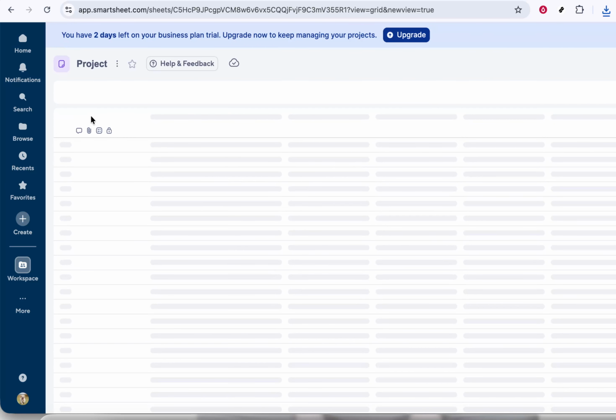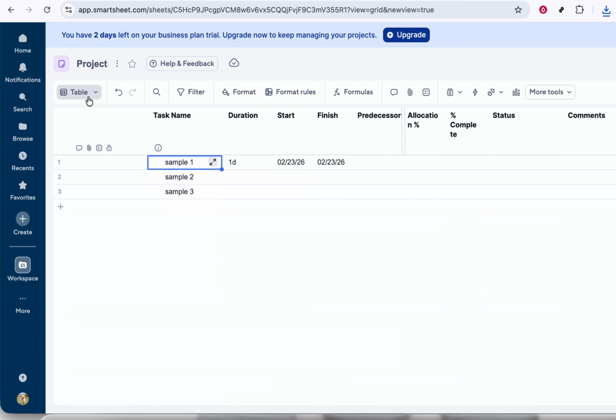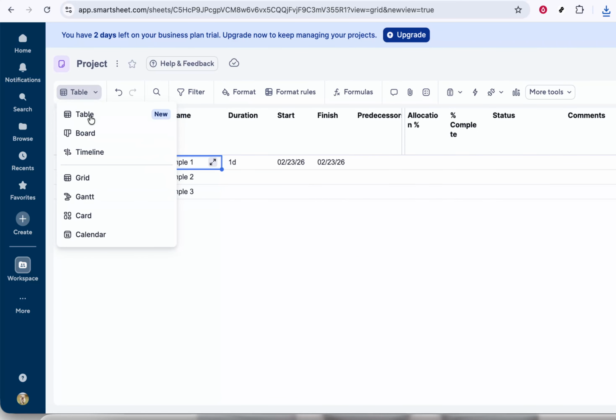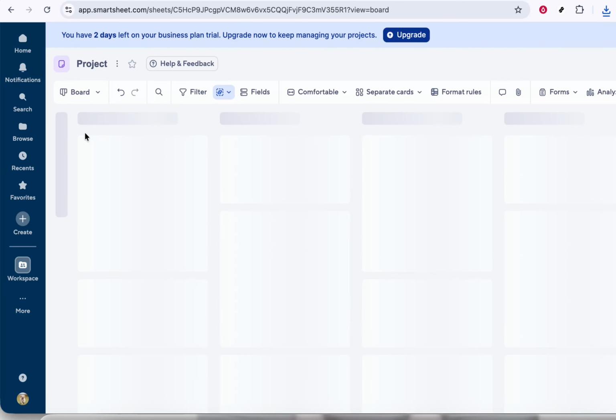Click on that default view name at the top. When you click it, a small menu will appear showing the different ways you can look at your sheet. This is an important step because dynamic views live in this same menu area. If you don't see it right away, don't worry. Just make sure you've clicked directly on the view label, not somewhere else on the toolbar.